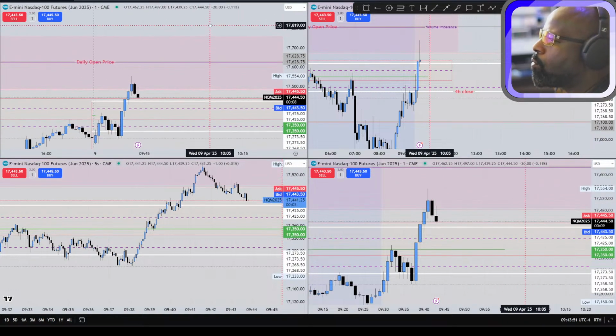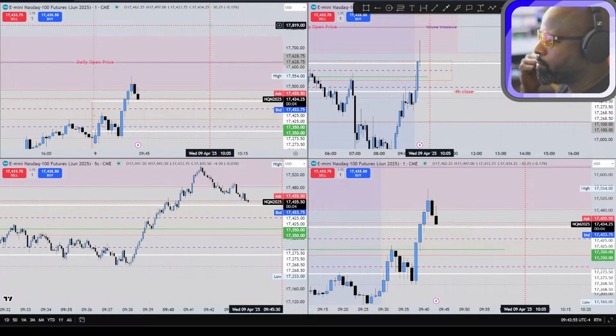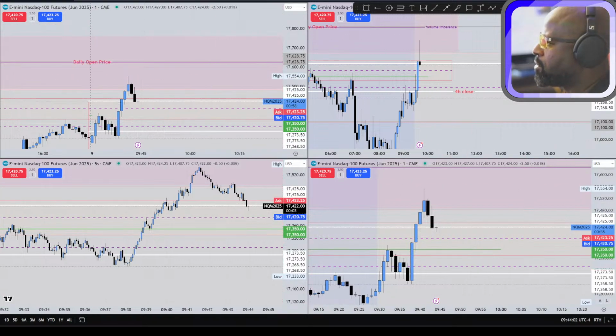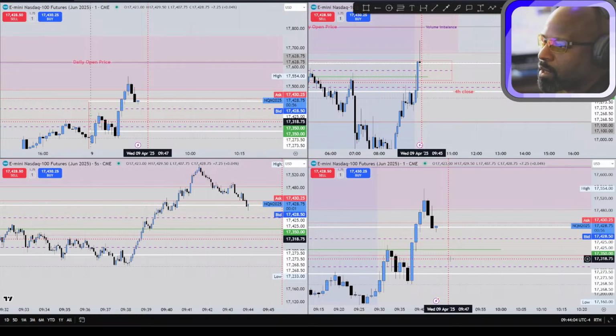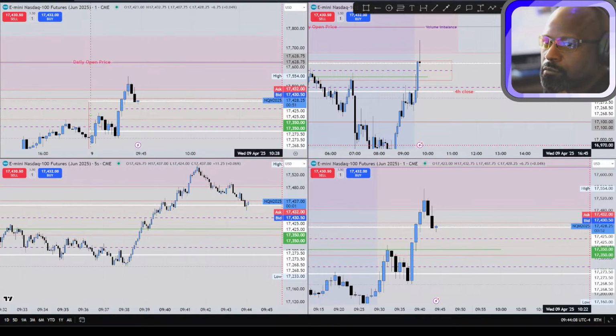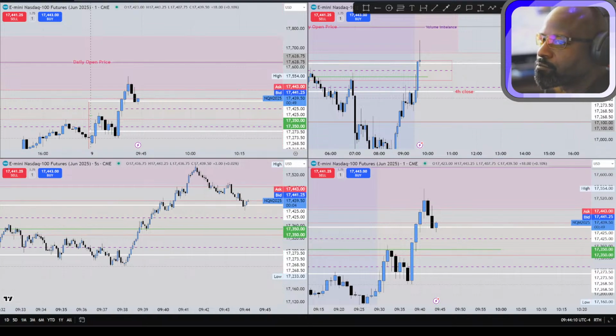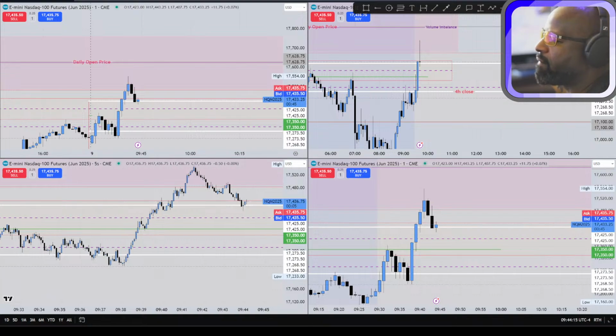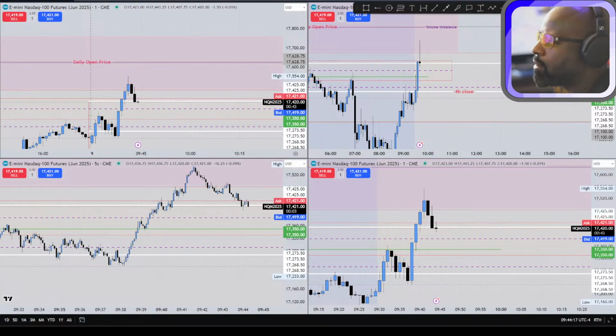Yesterday we did very well being patient because our main focus was time, right? Our main focus was not price. It was not immediately looking for an entry. It was what time is it and what time will it be when I believe that price is going to be at a certain level. If we look at yesterday's chart, the move of the day began just a little bit after 10 a.m.